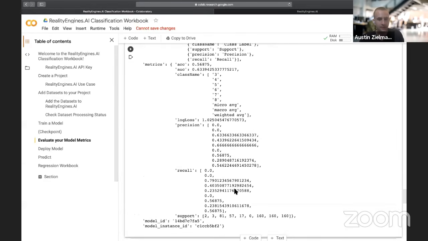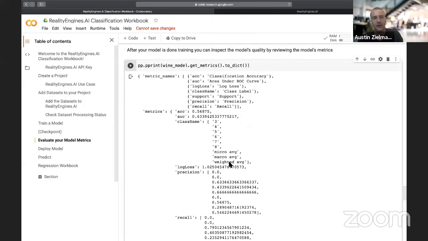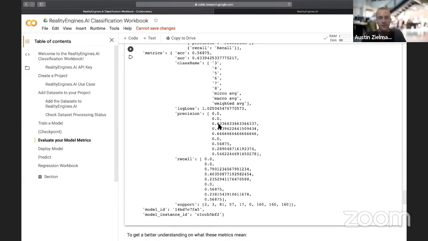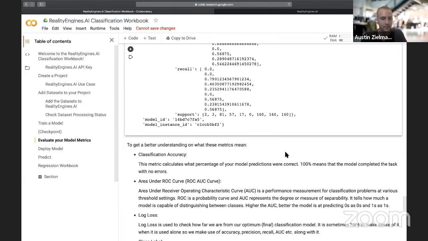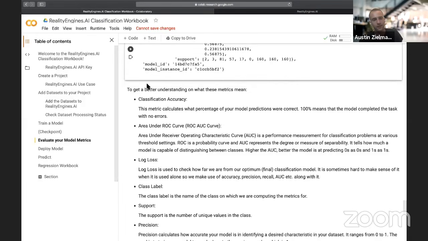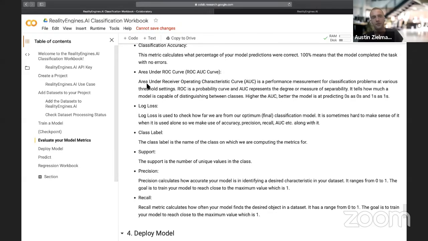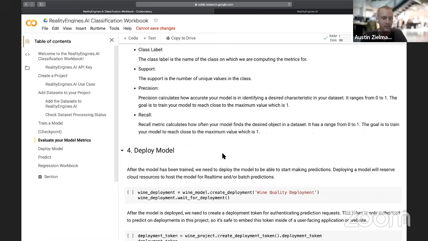And so this allows us to compare models. So if we try different training parameters, we could directly compare how our model performed, whether we're trying to balance for precision or recall or both. We can see to make sure that we're getting the scores that we are looking for. And again, we have a short form description of all of these values for you. So if you needed to come back and review, there are some descriptions directly here, as well as in our product in the help section.